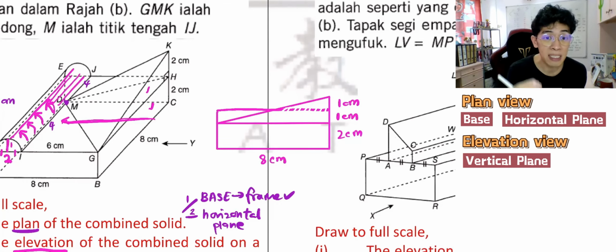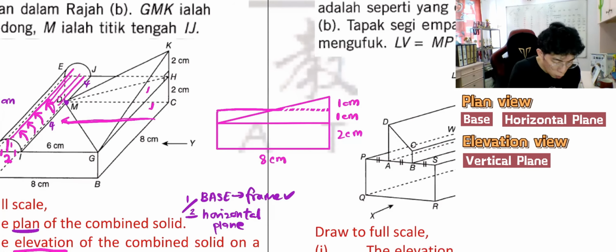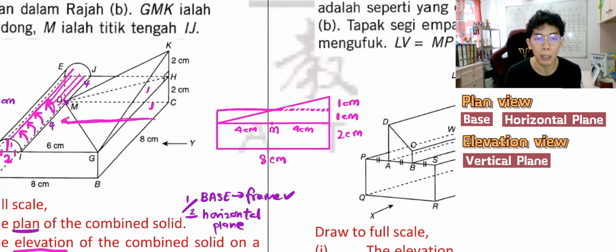Yes, I missed out the M. The M is the midpoint where it shows a triangle, correct? So I'm going to put an M right in the middle, so I have to label it. So this will be 4 cm, 4 cm, so I label nicely. And everyone, dotted line or straight line? Again, it is blocked by the KGH line right in front of you. So you make sure you get a dotted line like this.